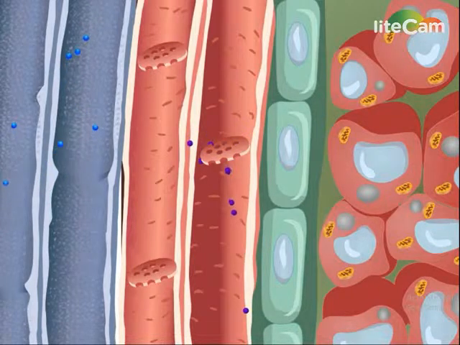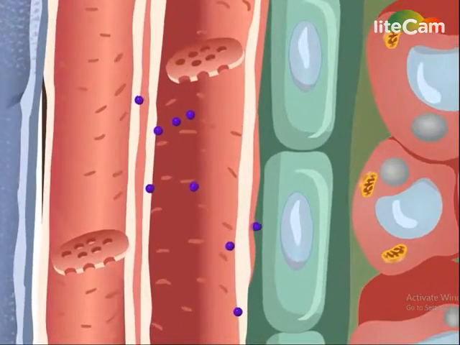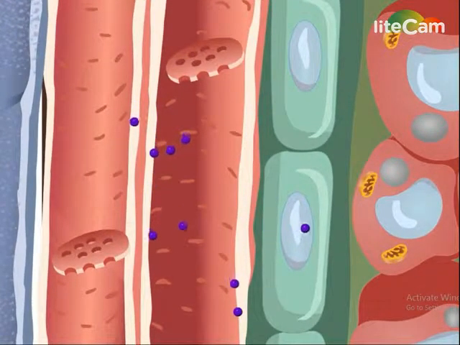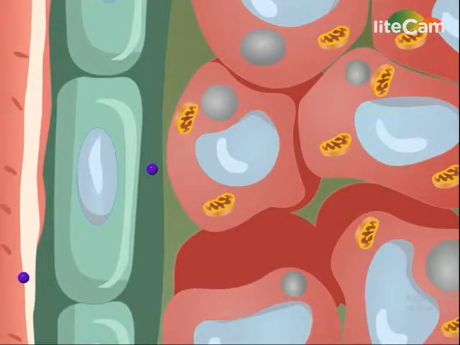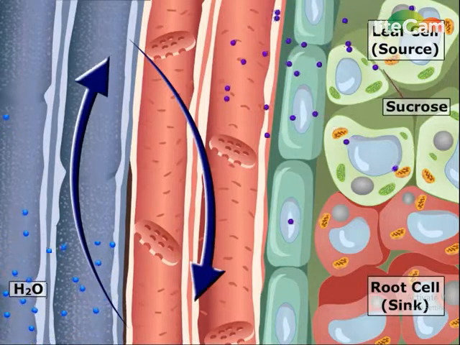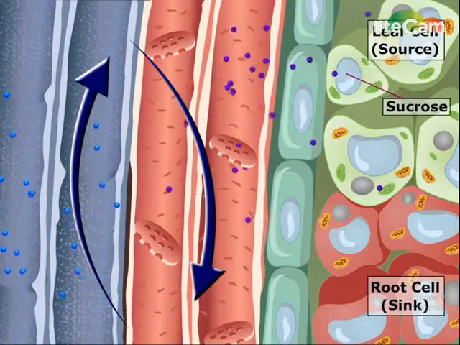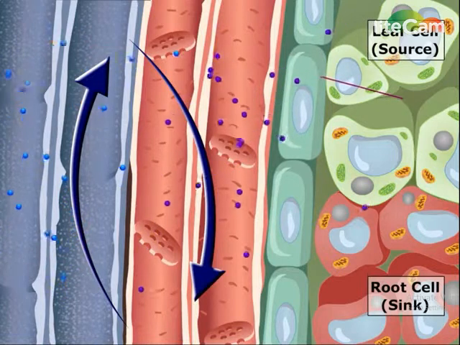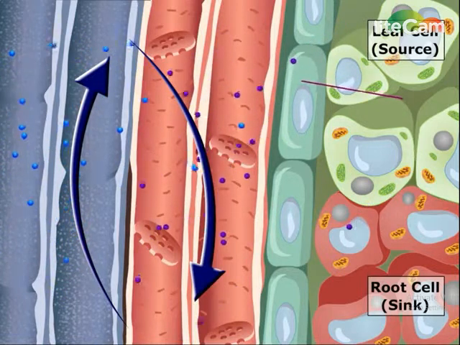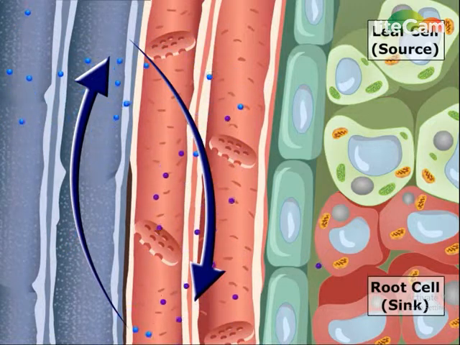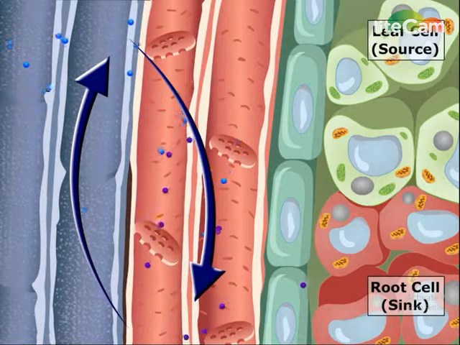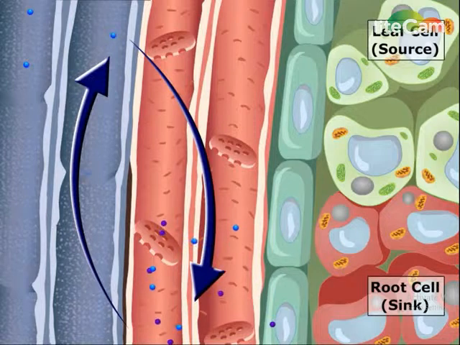In the sink, as the sugar concentration in the phloem drops, so does the water influx from the xylem. Low levels of water in the xylem creates areas of low pressure in the phloem near the sugar sink. With high pressure areas near the sugar source and low pressure areas near the sugar sink, fluids in the phloem are driven to flow down the pressure gradient from source to sink. In this way, sugars made in the leaves are transported from the leaves to roots where growth is taking place.